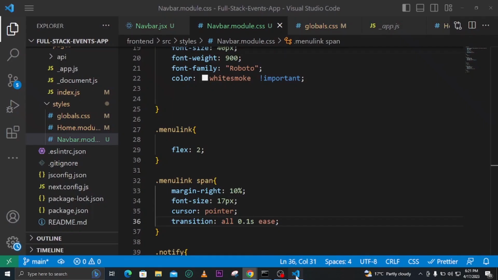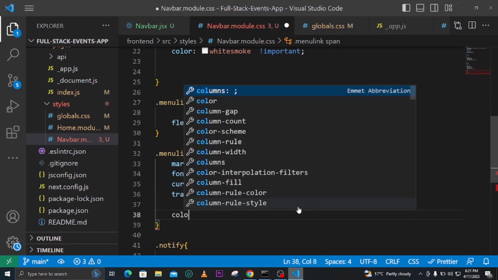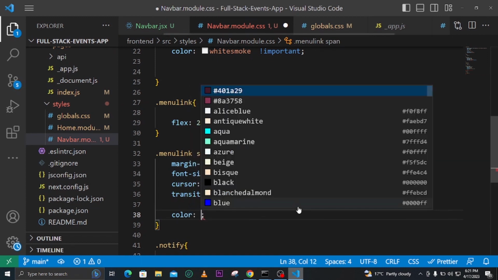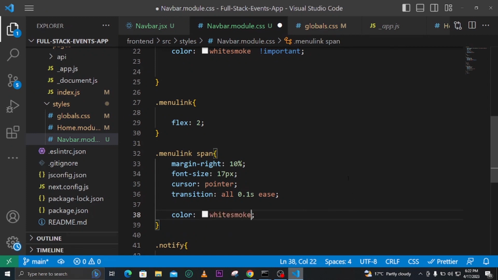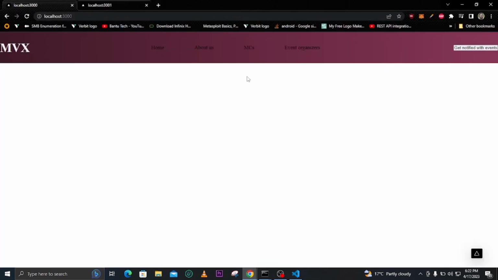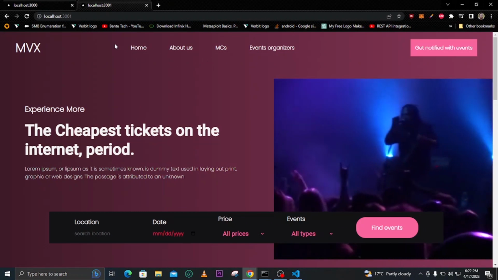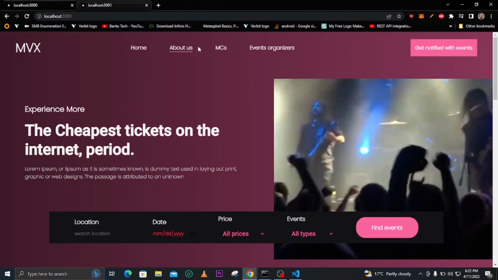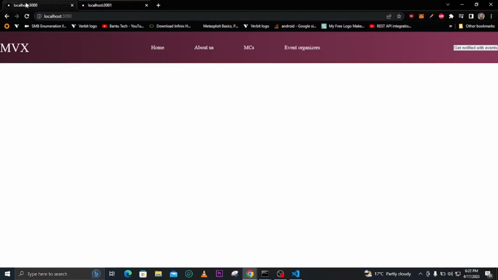So right now I want to add this color, so I just say color here, and then in here I can say white smoke, something of the sort, white smoke. And then the other thing is that I would remove this font weight here. So let's see how it looks. I think it is almost coming to this one here. So let me first of all style this one here, also the button.